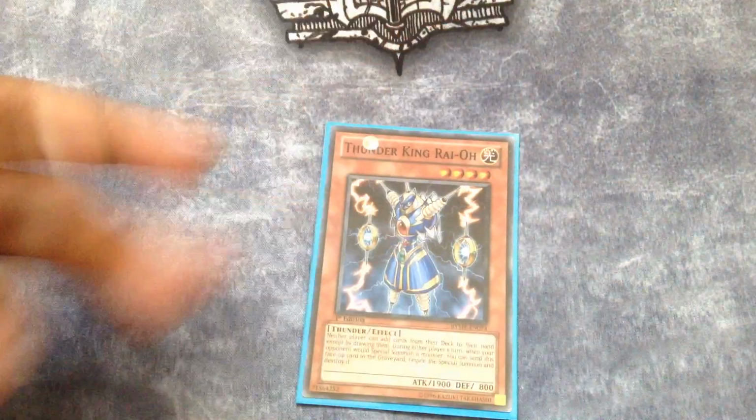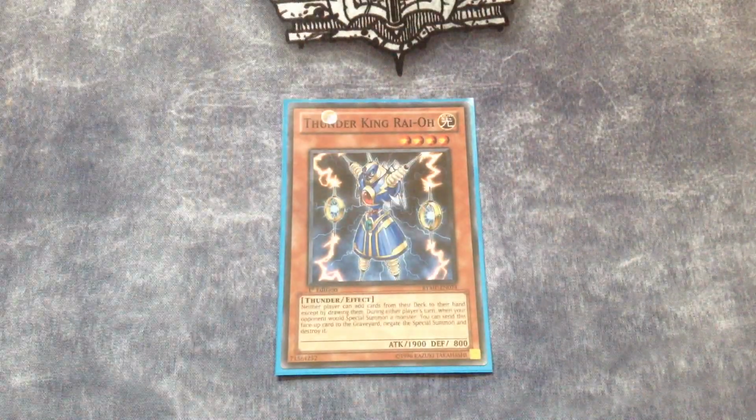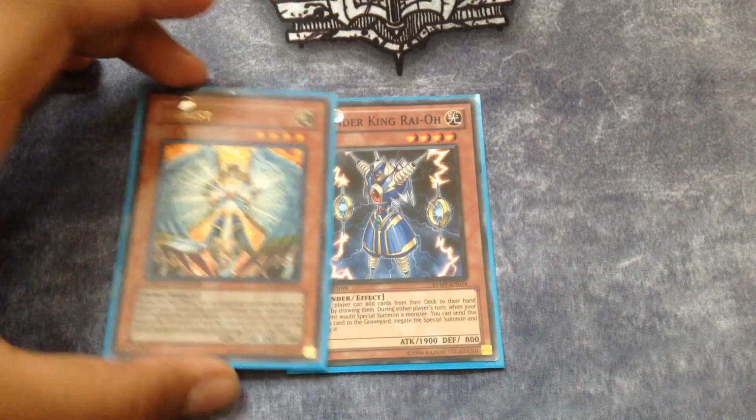And then for the best generic rank, best generic Thunder type monster in the game, Thunder King Ryo. And then 1 Honest, because everything you run in this deck is light. So those are all the monsters.